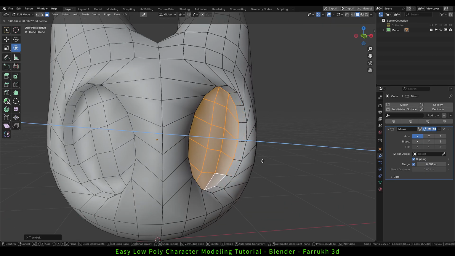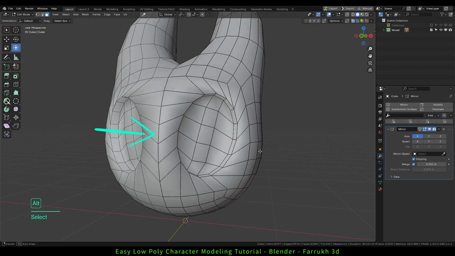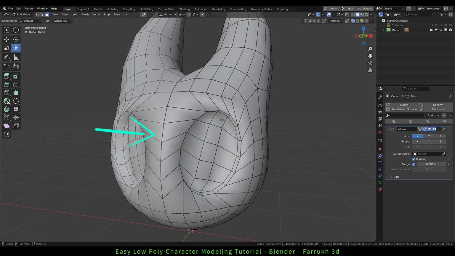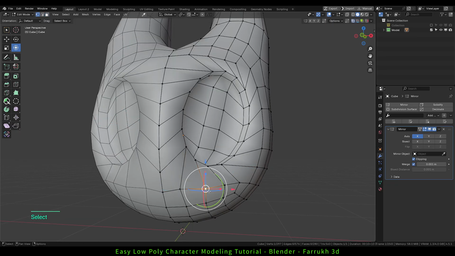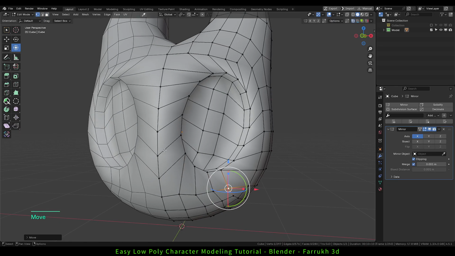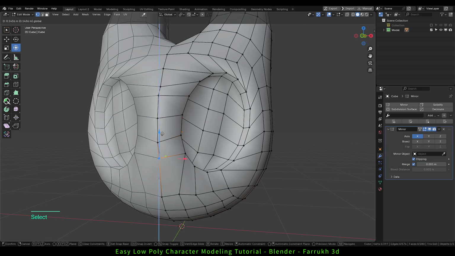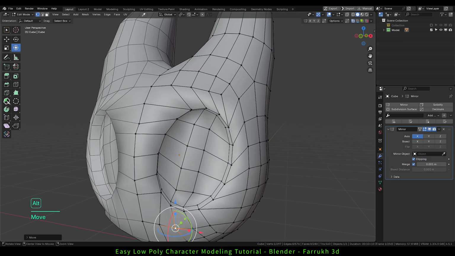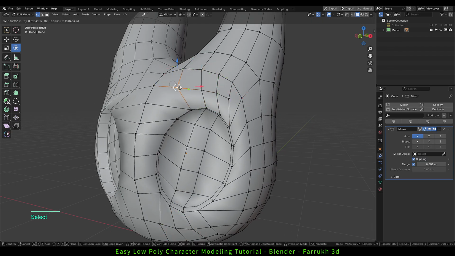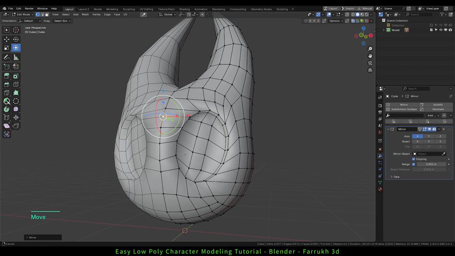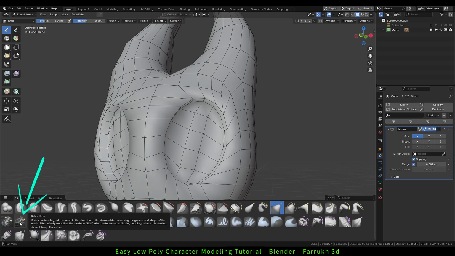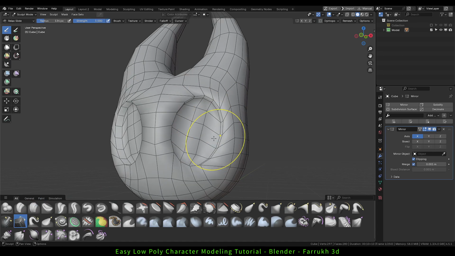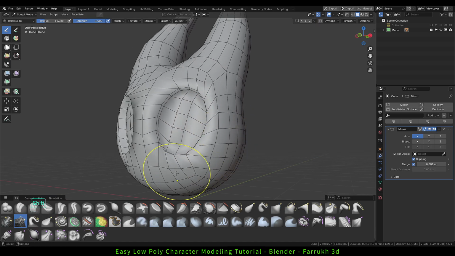The topology outside of the eyes is looking a bit stretched at some places. In the Edit Vertex mode, we can move some of the vertices to make the topology flow better. While this can be time-consuming, we can also go in the Sculpt mode and here you will find the Relax Slide brush. Hold the Shift key and click over the topology to make it better.